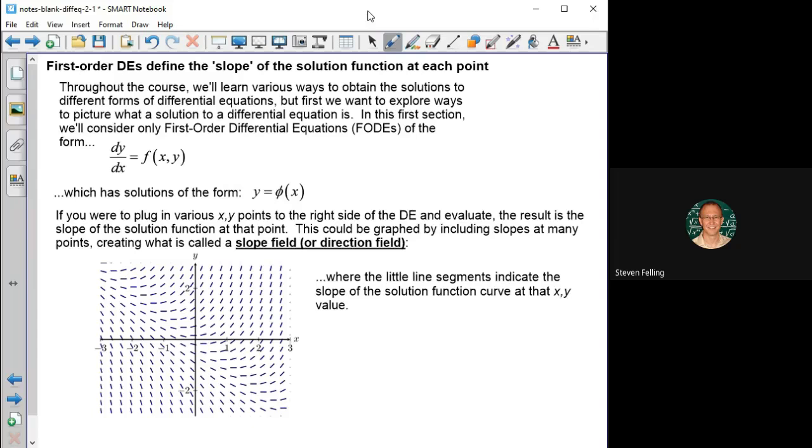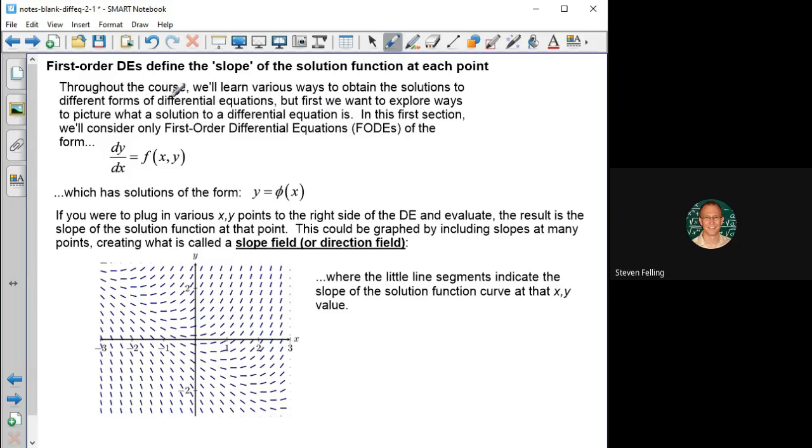By the way, chapter 2 is going to be dealing just with first order derivatives. Now that we've established things, we're going to deal with what we can do with first order differential equations first. And then in later chapters, we'll deal with what's called higher order. We'll see it here and there, but mostly this is going to be about first order differential equations, which means that the first derivative will be the highest derivative that appears in the differential equation.